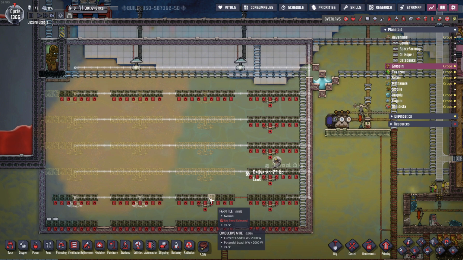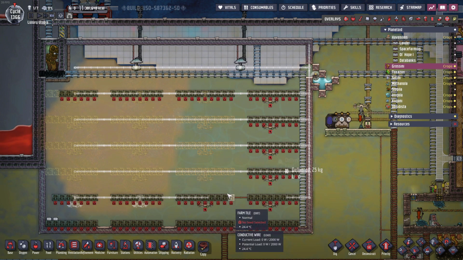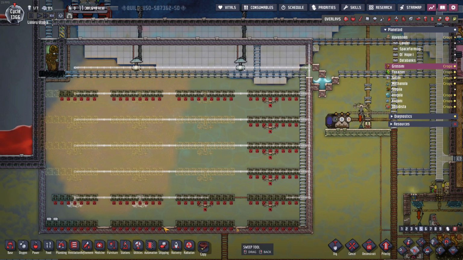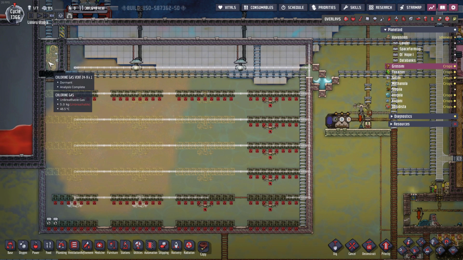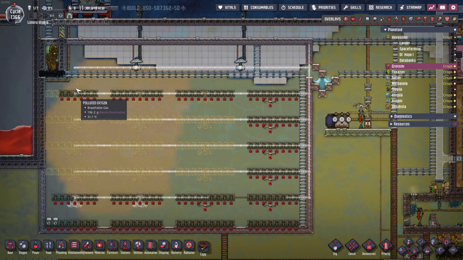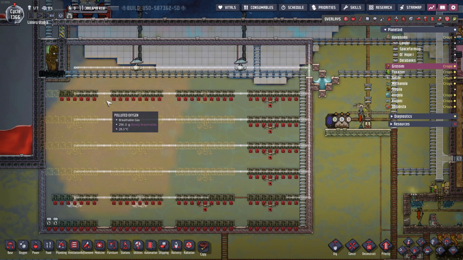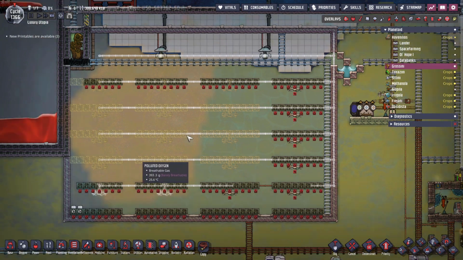We're gonna have a lot of balm lily plants. If we need anything, we're gonna have a lot of seeds as well. I just want to have an excess of all the things, and that's a good way to just use this chlorine gas vent. Typically they're not very useful. You can make bleach stone here with puffs, but that's very complicated and I don't want to get into that, to be honest. So we're just gonna do it like this.